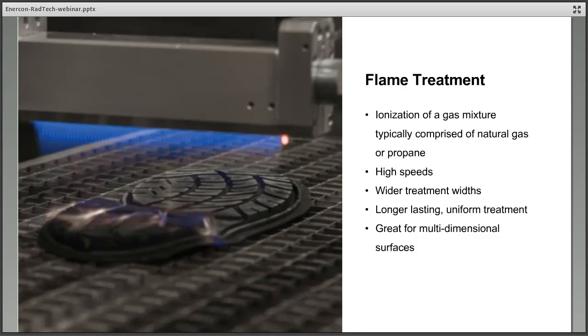And then one of the most important pieces to point out about flame treatment is that it can handle a lot of contours. So you'll see that this substrate is actually a couple inches away from the actual discharge head, and that's very common when we use this technology. It's used a lot in automotive where we have a lot of contours. It's used a lot in decorating as well, or wider substrates that we just need to be able to cover a wider area in a quicker amount of time.